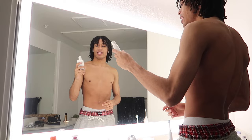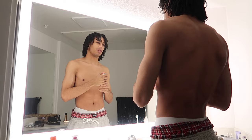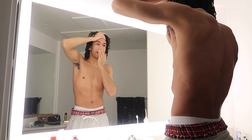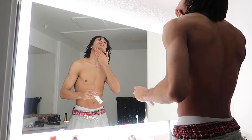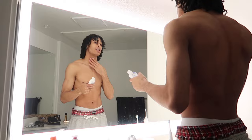Next up we're putting on the CeraVe daily moisturizing lotion — my face is dry from shaving. I go like this across the nose and chin, then rub it in. It actually has a scent which surprised me — smells good but I'm a little scared it might break me out since my skin is sensitive. Overall it feels really smooth and nice. Good thing I got it — turns out I have the CeraVe moisturizing cream at home, not this lotion, so this is a new one.